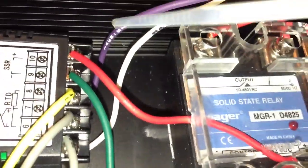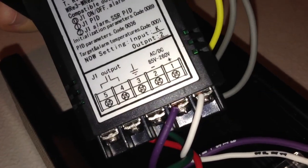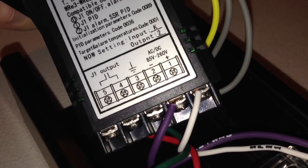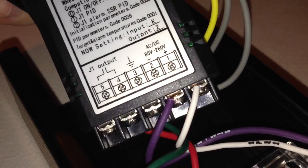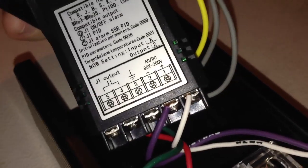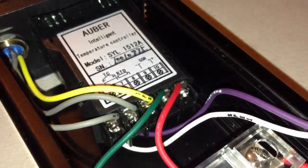The purple and white wires are the hot and neutral used to power the PID controller. You can see those go to terminal 1, which is hot — I think on the schematic that's actually labeled as neutral, but it's actually hot here. And then I have neutral 1 to 2. Technically the polarity there doesn't matter. I use small 20 gauge wire for that; it doesn't draw much current at all.